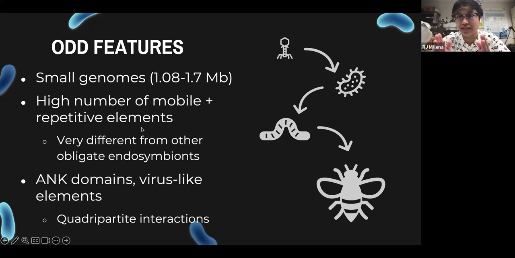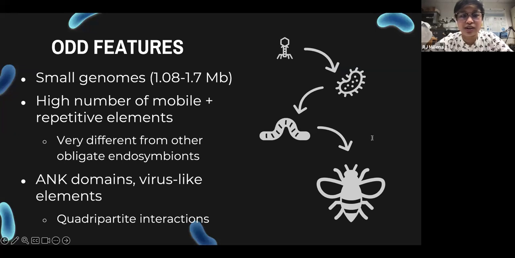Usually they're very compact and there's not really that much that you wouldn't understand the function of. But in Wolbachia, it's not really known what these elements are doing. In general, we don't really know that much about repetitive elements. They are more than 14% of the genome, which is a relatively high number, repeats.